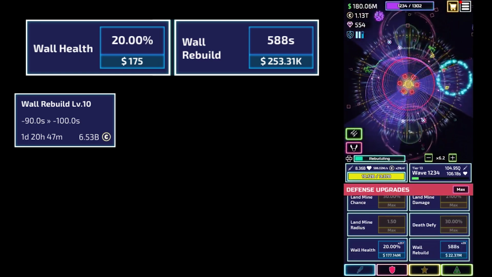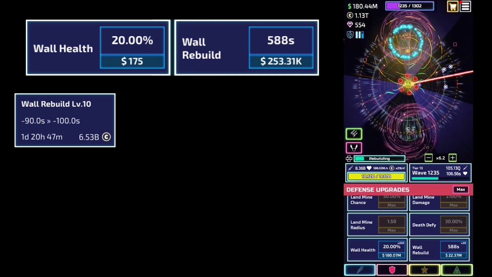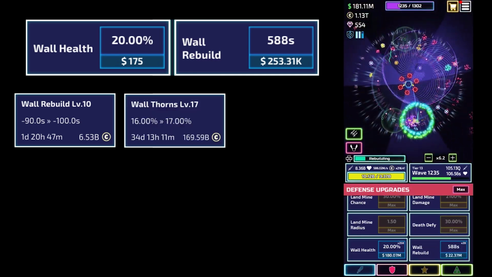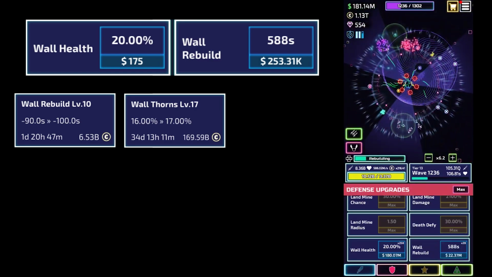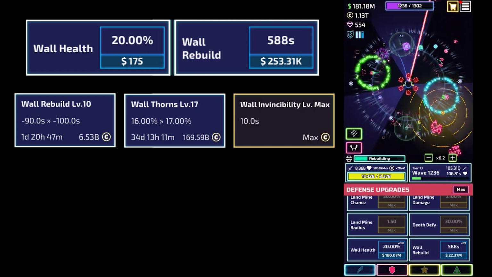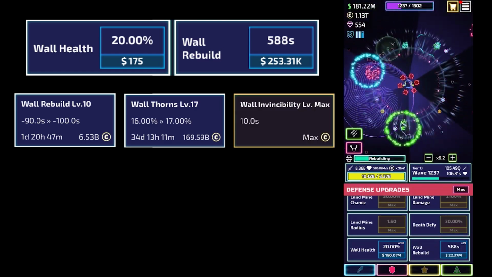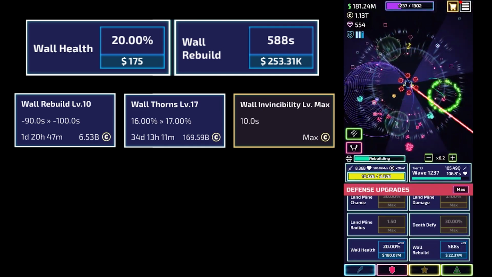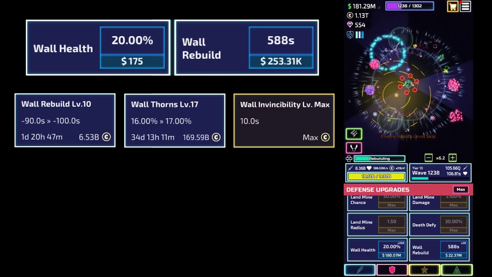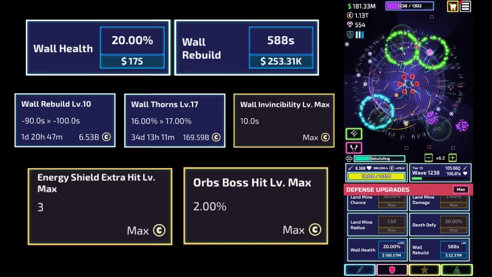Wall rebuild lab 9 allows you to use free upgrades in tournaments while still being able to kill bosses with Thorbs. You will want at least wall thorns lab level 12. Higher is better for this lab, whatever you are willing to invest time or gem wise. You will want to max the wall invincibility lab, which maxes at lab level 10. Start researching this once you have wall thorns at a decent level, or else the wall can be more harmful than helpful in your runs. You also need 3 energy shield charges, and the orb boss hit lab maxed.